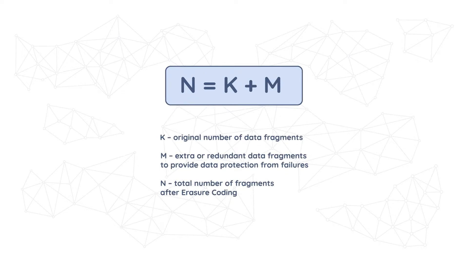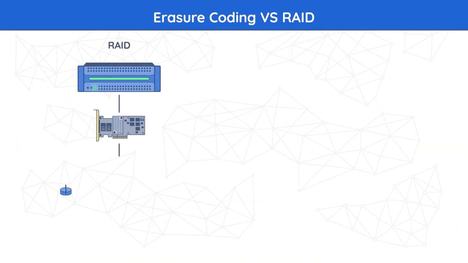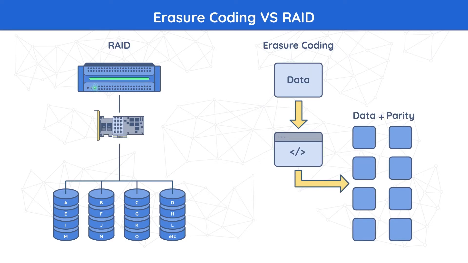On screen you see the easiest way of showing the erasure coding mathematical equation. We have a combination of original data fragments and redundant data fragments for protection. The redundant fragments will be used for restoring data in case of failure of one or more storage nodes, depending on how erasure coding is configured. Erasure coding and RAID are sometimes mixed up, but in essence they're very different. RAID allows data to be stored on multiple drives combined into one logical volume. EC, on the other hand, divides data into fragments, combines them with redundant fragments, and spreads them across multiple storage nodes. RAID technology provides local server storage resiliency, while erasure coding provides cluster-wide storage resiliency.